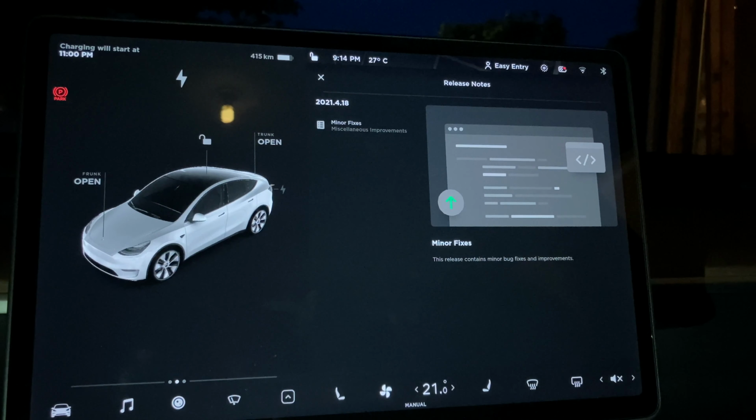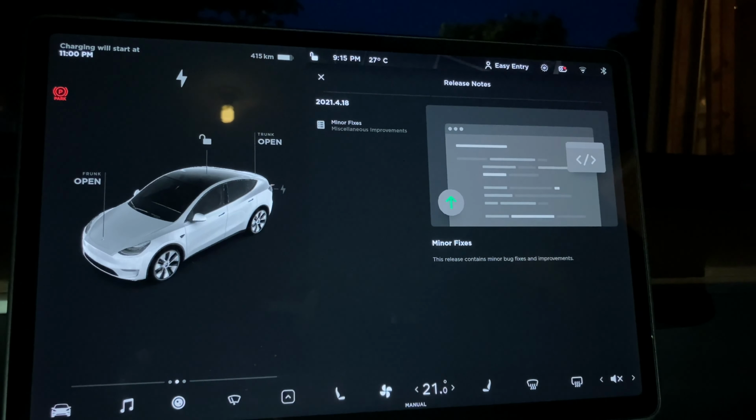But like I said, this product review does not have any new features or accessory on our Tesla. It just basically says minor fixes and improvement. So yeah, I don't know how you guys feel about that. Leave a comment. Let me know if you know anything about these fixes that Tesla has indicated have been updated in the software.